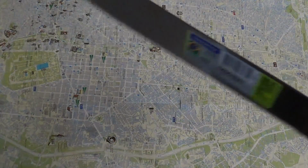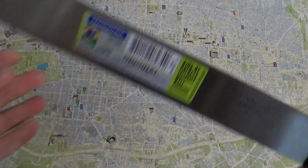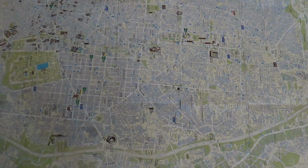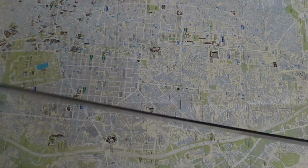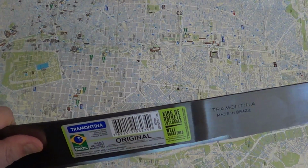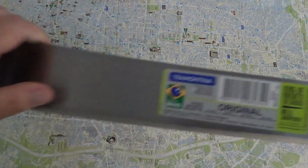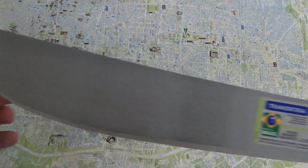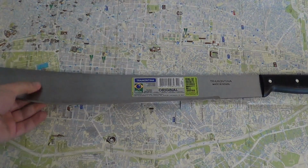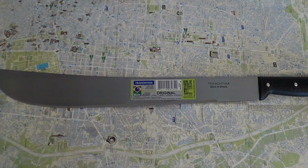It has reach, because it's 18 inches, which is like 45 centimeters, but at the same time, if you live in a house and you are 6 foot or even shorter, or even a bit taller than that, if you raise that thing up, it's unlikely that you're going to hit the ceiling. Whereas with a longer sword, like a katana or something like that, it's most likely that you're going to reach the ceiling. And of course, another positive thing is that it can inflict some damage. This is what has been used as a weapon both in Latin America and Sub-Saharan Africa.